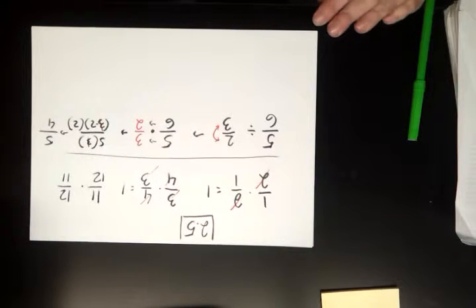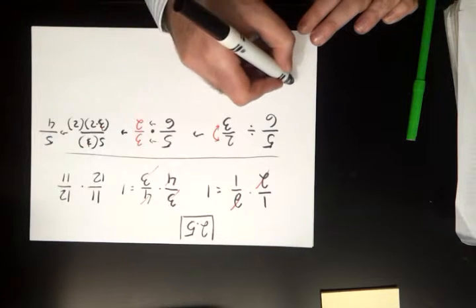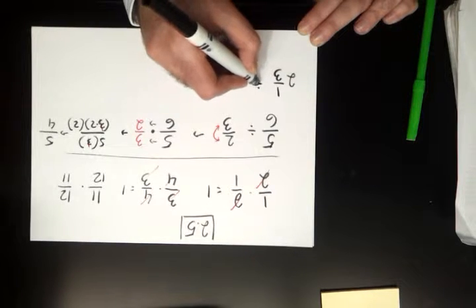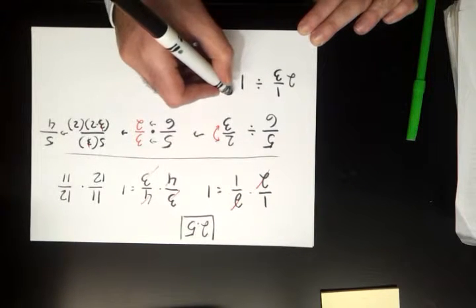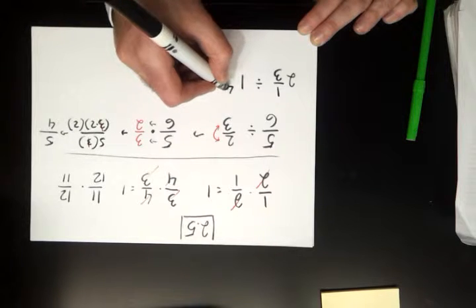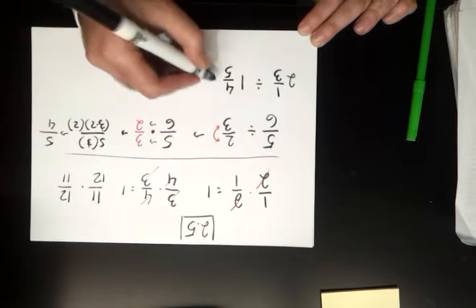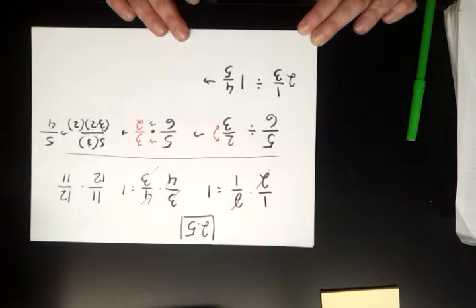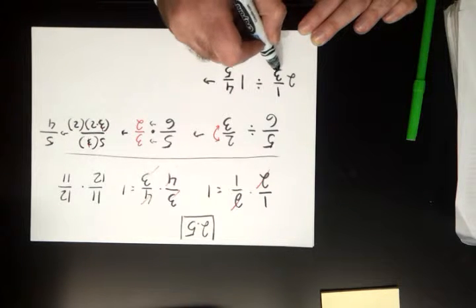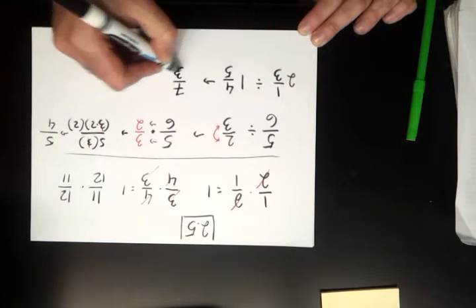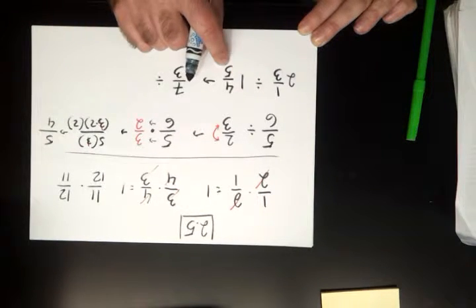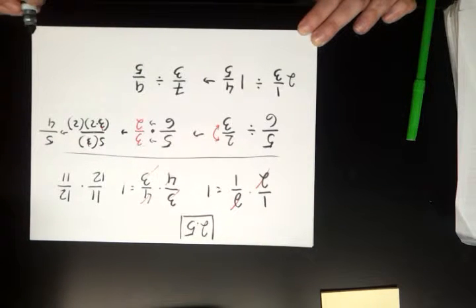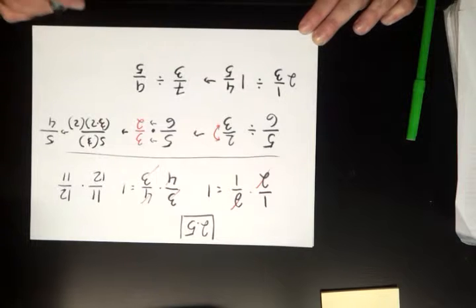Let me give you another example. Let's say we have 2 and 1 over 3, and it's being divided by 1, and let's go with 4/5. I'm making these up, so I don't know what the outcome will be. But the first step is to convert both of these into non-mixed numbers, or improper fractions. 2 times 3 is 6, plus 1, that's 7 over 3, divided by 1 times 5 is 5, 5 plus 4 is 9 over 5. And I feel like I won't be able to cancel anything out here, but oh well.